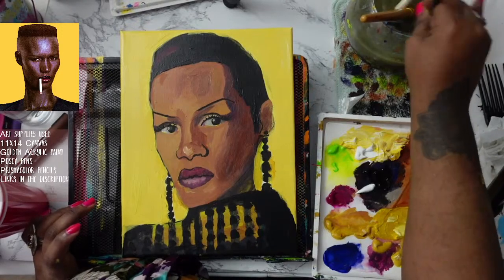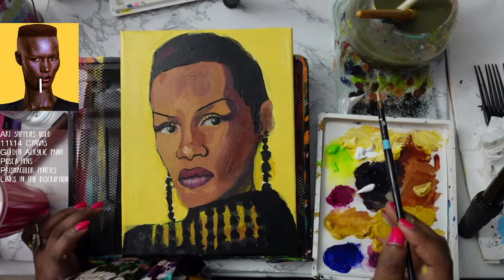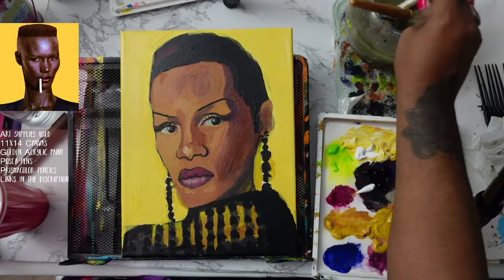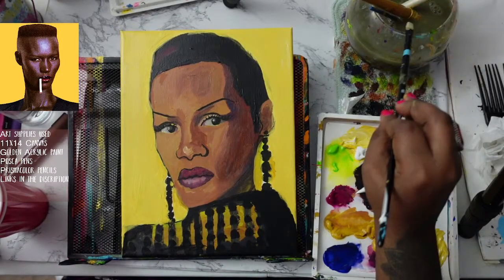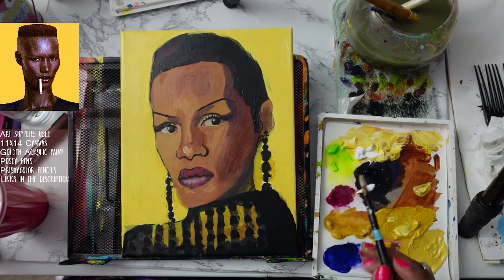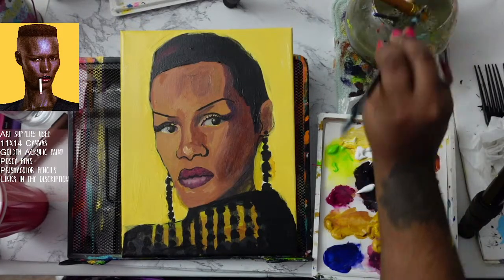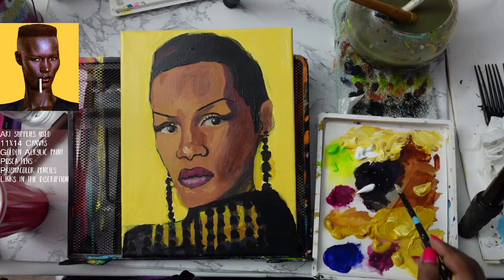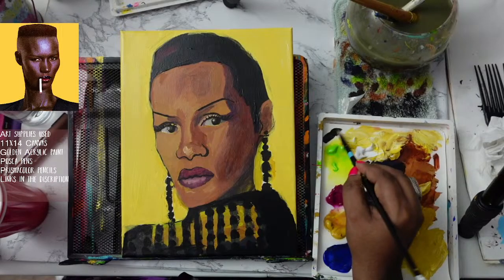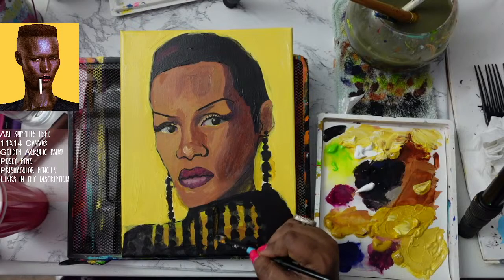The lines are good too. Oh, thanks, bub. The background compliments her face. Yeah, I was thinking about that because, if you think about it, in this reference photo that's up now, I haven't done any yellow backgrounds yet. So I was like, let me go ahead. And now is when I'm going to go in with this.